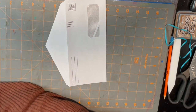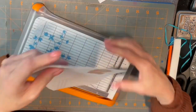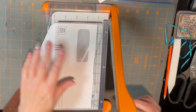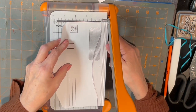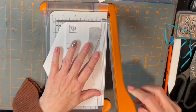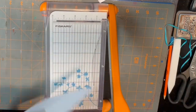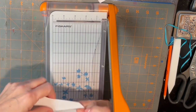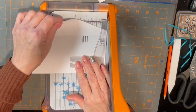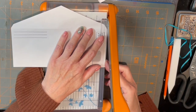So the first thing you want to do is basically open the envelope. You can open the window too if you want, but in Wisconsin I wouldn't recommend doing that right now — I don't know what the temperature is today but it's not great. So just take a little bit of a sliver off so that you can open up the window. I'm going to leave the flap of the envelope open — I'm going to use that, but you can do this even if you don't have that.